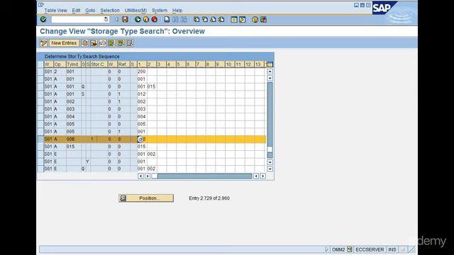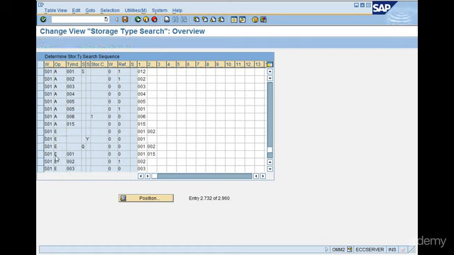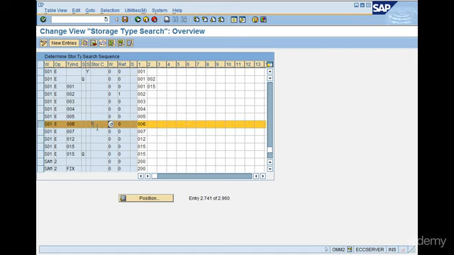So this is the storage class that we had defined for the material that we just created, and the water pollution class is 0. So this is the stock removal, and I have a similar stock put away with this check, as in with this indicator. So now when this material with the hazardous material number 31 comes into the warehouse, it is going to check the storage class and the water pollution class, and then it is going to select this particular storage type.